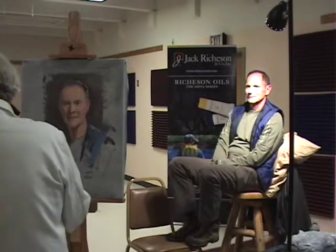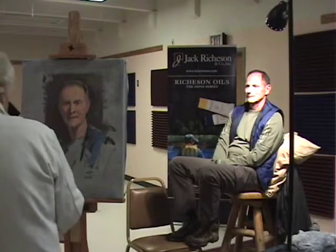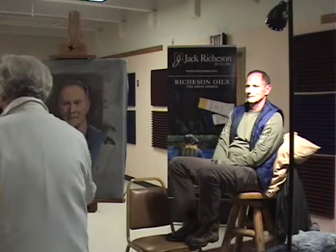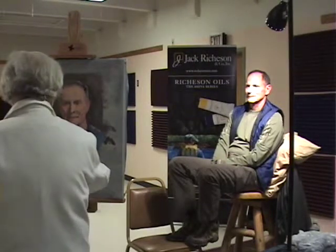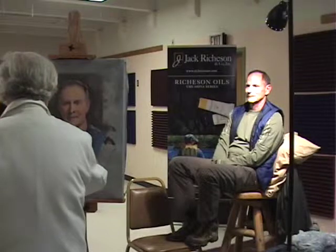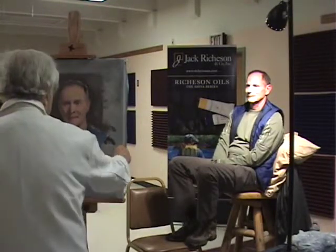Now, I've just thrown a little sap green into my blue, and a little alizarin, which is as dark as I can go. I just want to see if I can pick up this accent there, and the darkest spots, areas, are right through here. And that's important because the structure is the neck. It happens here, there.